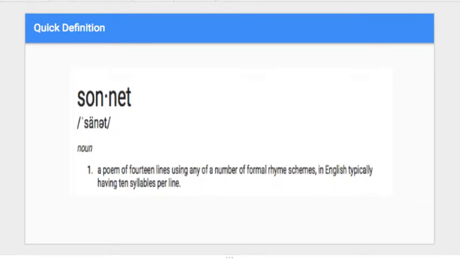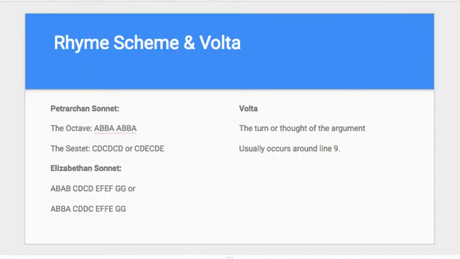So what are sonnets? There are over 150 types of sonnets, but the most known are the Petrarchan and the Elizabethan or Shakespearean. Each is a 14-line poem with distinct rhyme schemes and meters. Aside from knowing the distinct rhyme scheme of each, an easy way of remembering the difference between the Elizabethan and the Petrarchan is that the Elizabethan sonnet ends in a rhyming couplet. Both sonnets have a turn of thought or a change in the poet's argument around line 9. This is called the volta.